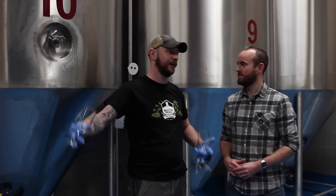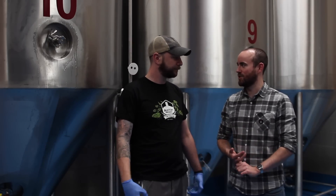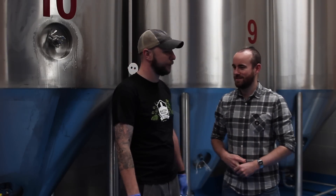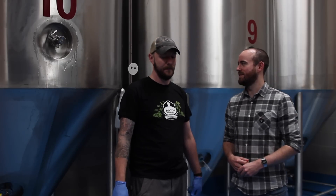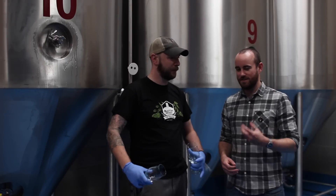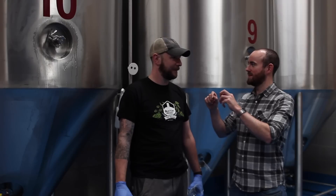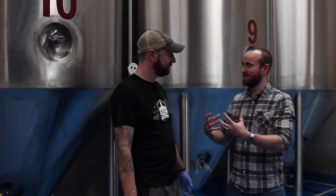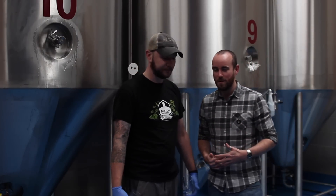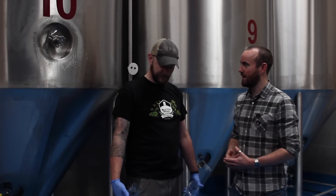All of the flavors from the original Yellow Belly were tied up and blown up to a mass scale. You picked out that vanilla-y, oaky thing and the chocolate. There's peanut butter about it as well — peanut butter and biscuits was the original plan. It has that amazing maltiness, like malted milk biscuits. So the Yellow Belly Sundae is an extreme version with all the flavors picked out.